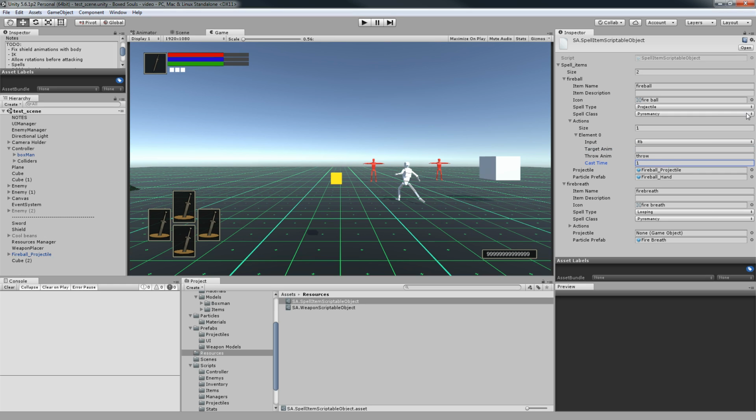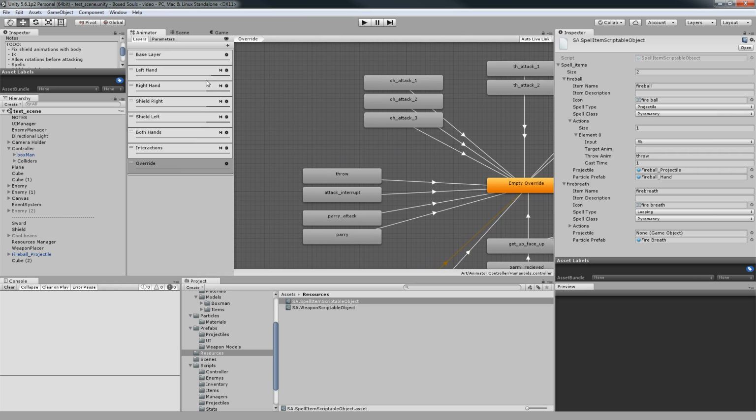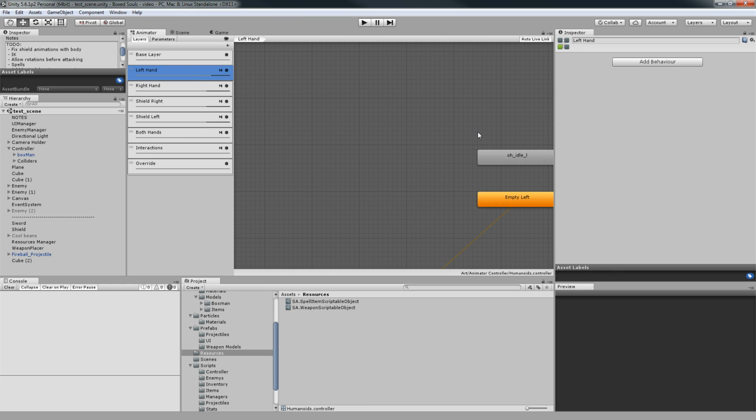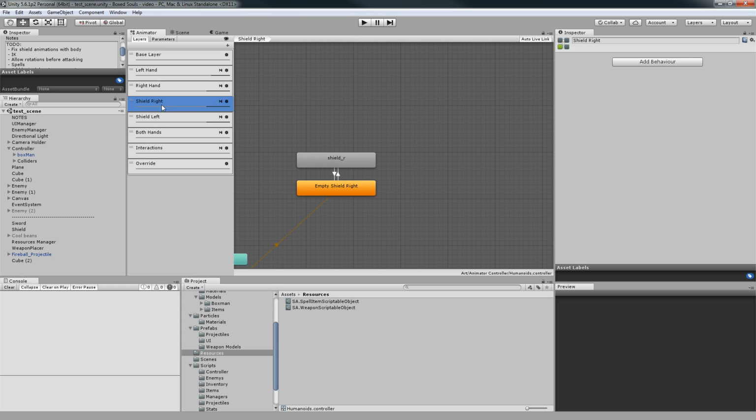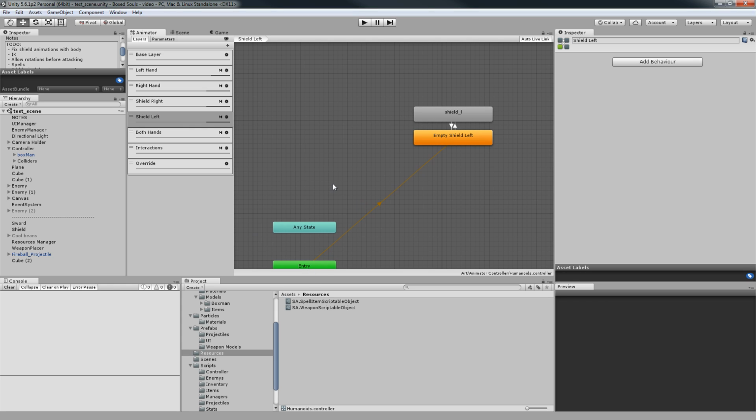Cast time will start as 1. And here's the tricky part. We should add, oh, it's either the same way we have shield left and right, we should probably add this as well. So yeah, let's do it like this, I guess. There's no harm in trying.